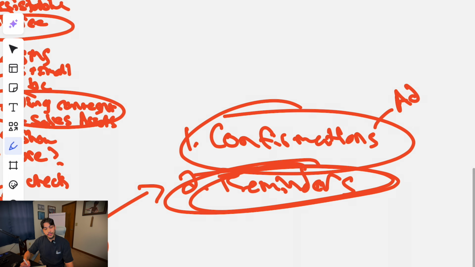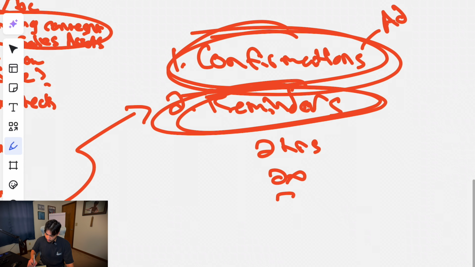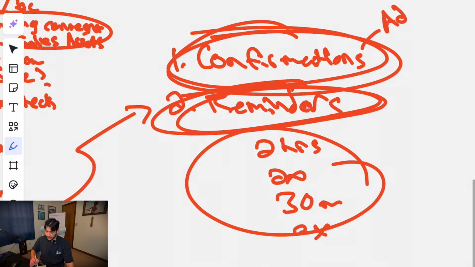Great. Reminder, let's say somebody books into your calendar. Maybe you could already confirm their details. Let's say 2 hours before the actual call, you double dial them and you remind them of their appointment. If they don't answer, you give them 30 minutes before their call. Then you double dial them again. If they don't, you cancel the call because they're probably not going to show up either way. You don't want somebody who's just ignoring you.